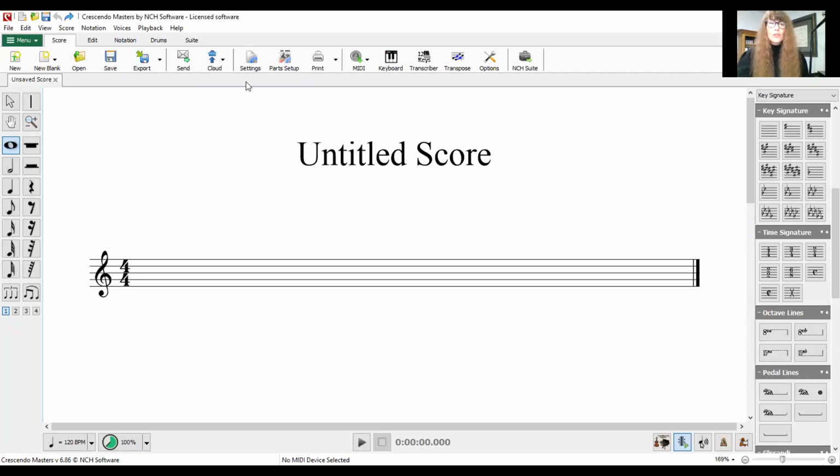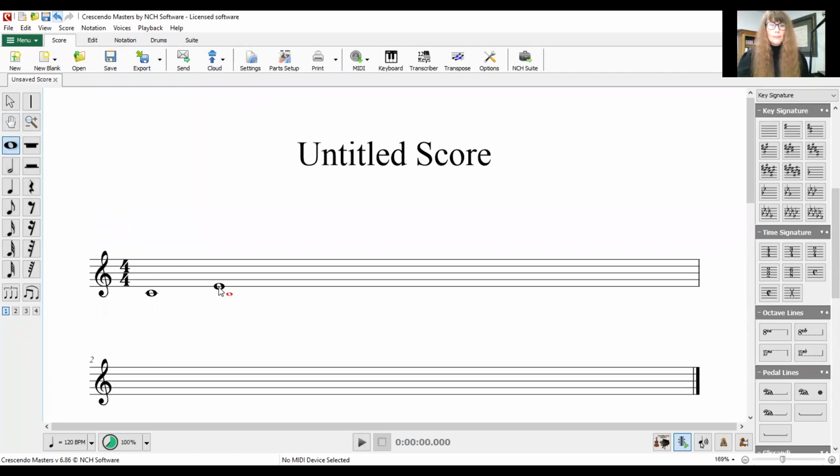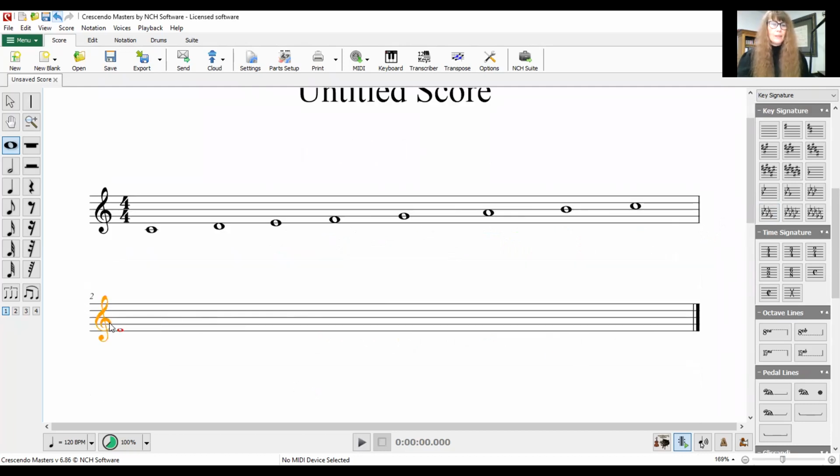Okay. So first of all, for writing a melody in the key of C major, you're going to be using notes from the C major scale. Just as a reminder, our C major scale starts on C, and we move up by step, remembering the tone, tone, semitone, tone, tone, tone, semitone pattern, and we end on C. So we're going to be using those notes to write a melody.